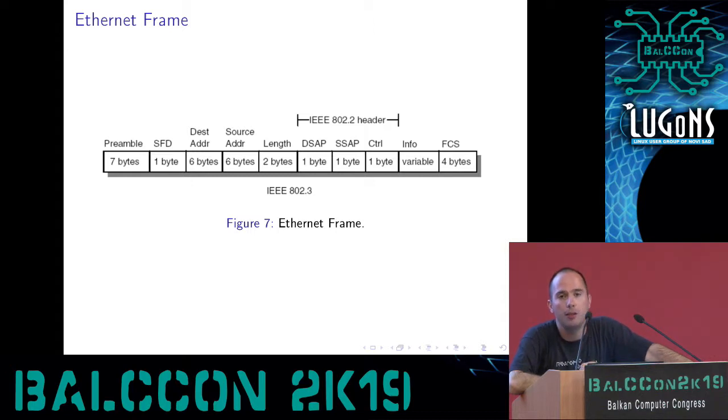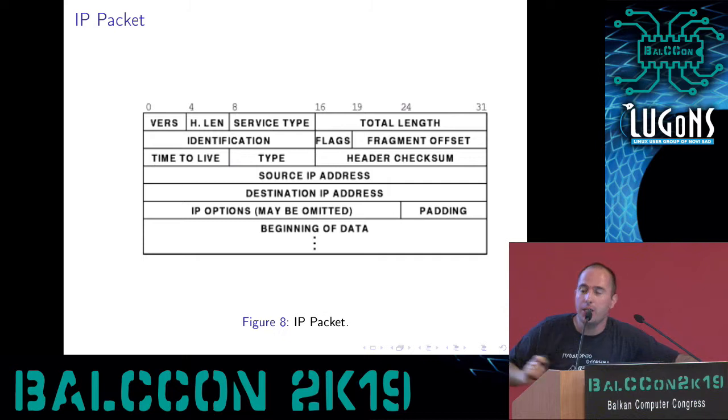Okay, but usually it is IP protocol. So usually we are going to find IP packet there. And also I won't come into details, but what is important to notice is that we can also find some source and destination IP address. Now in the information part, it is here. We are going to find some higher level protocol. For example, it can be HTTP.